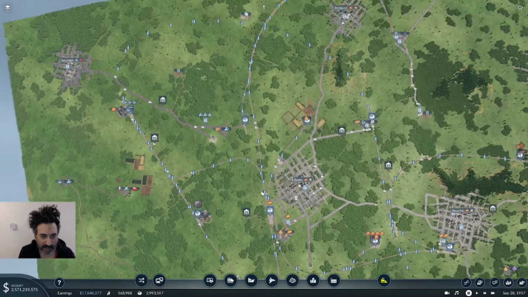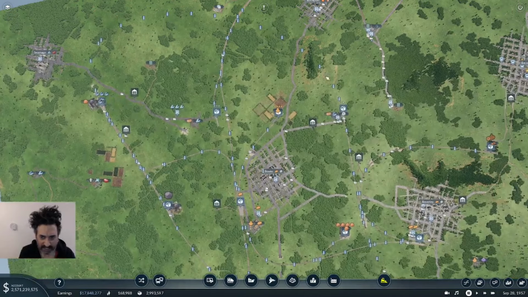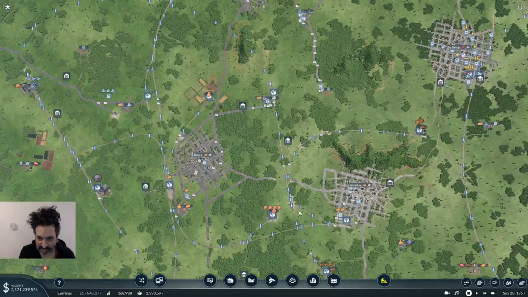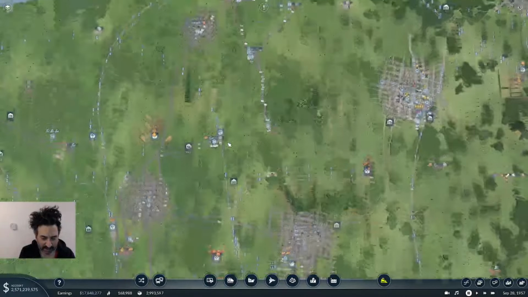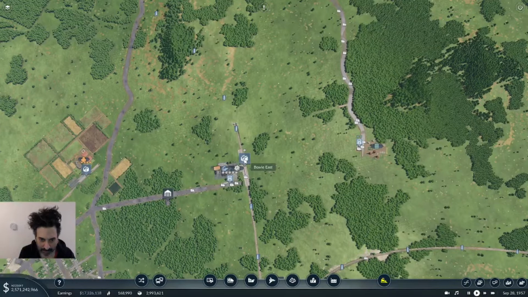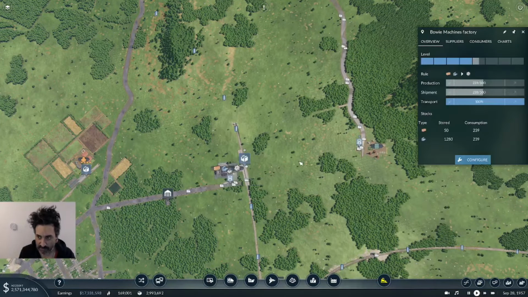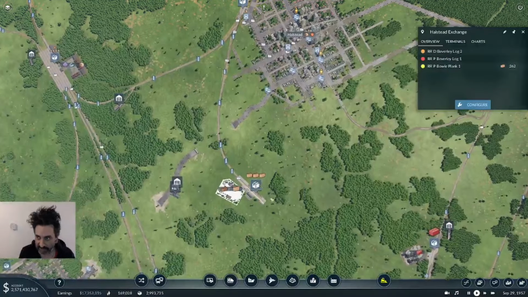We are back. In the last episode, we hooked up the steel to gears, and then the gears into Beverly and Bowie, etc. That is ticking along okay, actually. I guess the biggest problem here is we're not getting enough of the planks coming back. There is quite a lot there.